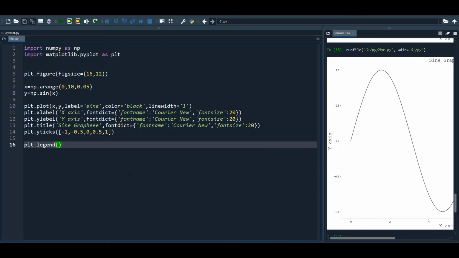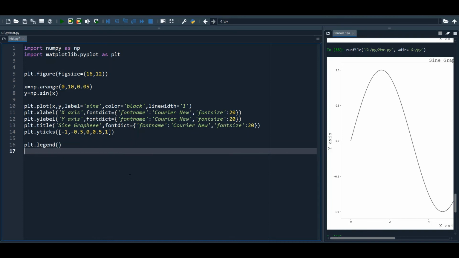Next, what else can you do? Okay. So one last thing. If you want to save this graph, what you can do is simple. The whole language is simple. savefig. You can save fig. I'll call this as I am Groot. Of course, I am Groot. Okay, let us put your thing.